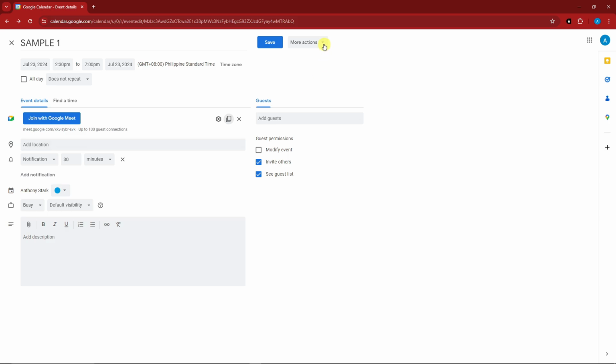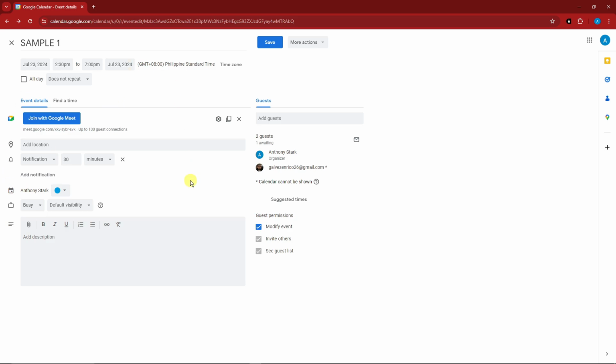However, if you click on more actions right here, the closest we can have is change owner. So if you change the ownership, basically you're giving up your event, right? So I suggest going in here, adding a guest, for example, with this one right there, and then click on modify event. So basically the permission here is that anyone you add here can also add people, change the name, change the details here, change the time, basically have access to all of this event.